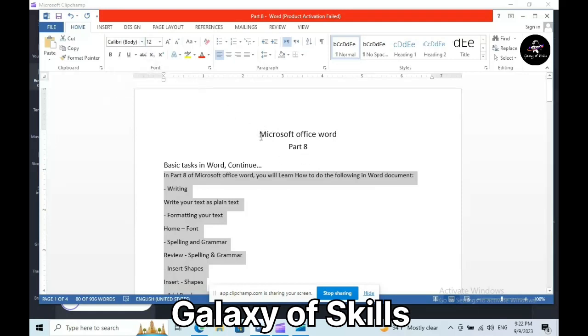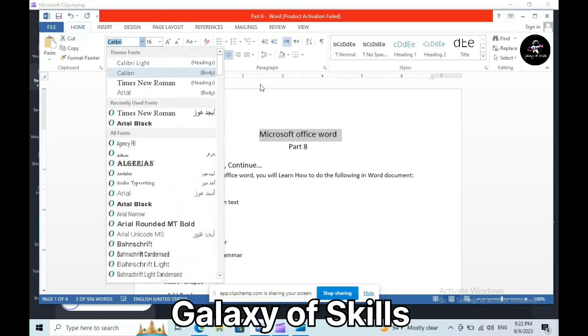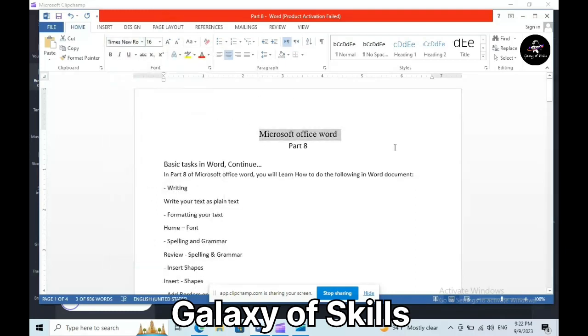Then, if I want to choose any font type, I can do it from this group in the Home tab, Font. First, I select the headline, then I choose Times New Roman. I will change the color.